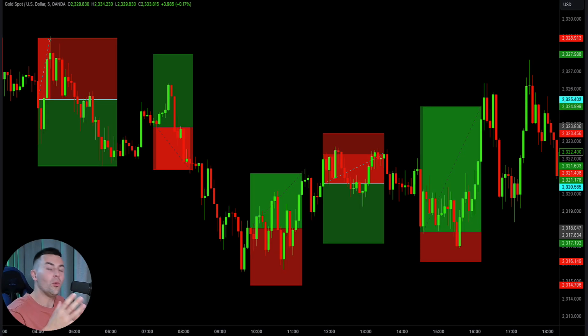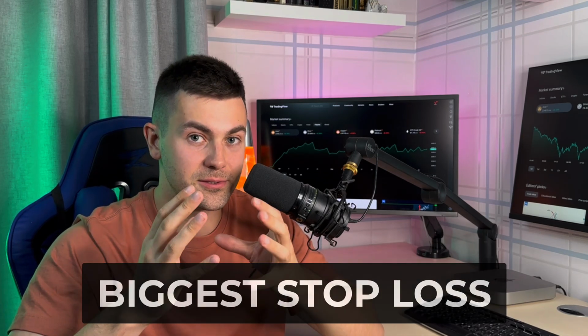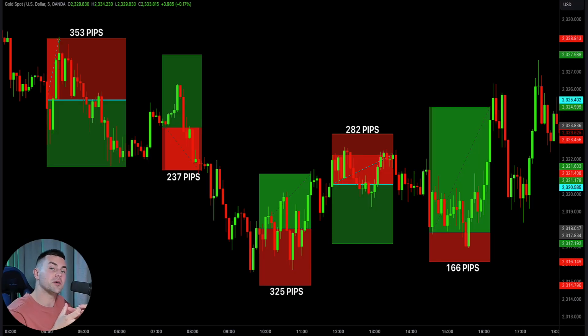Here's what I did. I opened 5 minutes time frame, and on 5 minutes time frame I marked all the trades that I took. I underlined the stop loss and the entry for each trade. Also remember a simple rule that the more trades you backtest, the safer will be the lot size that you will calculate. You should measure the stop loss of every trade and you should identify the biggest stop loss. And then I measured the stop loss value of every trade that I took in pips.